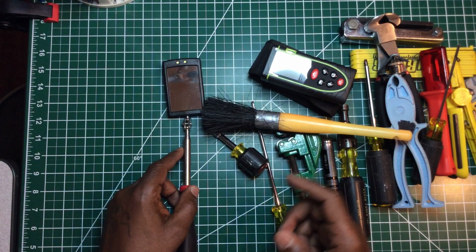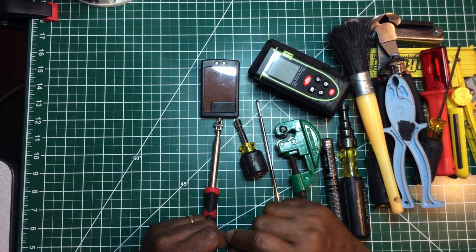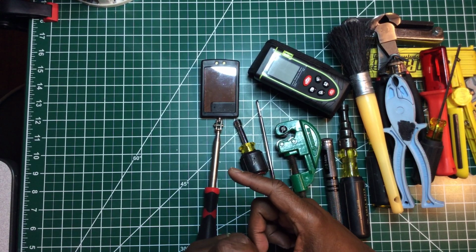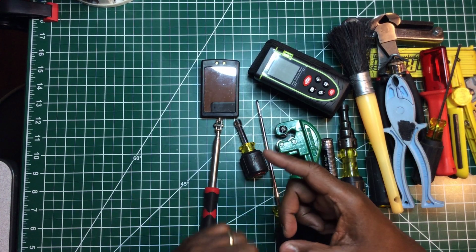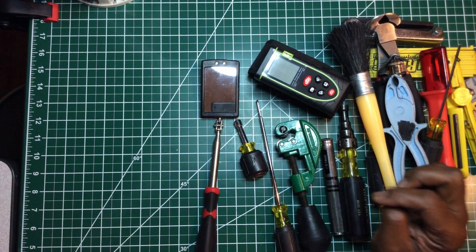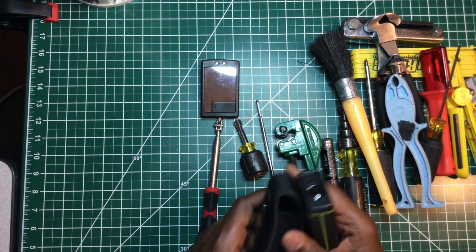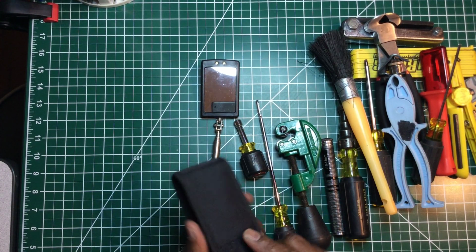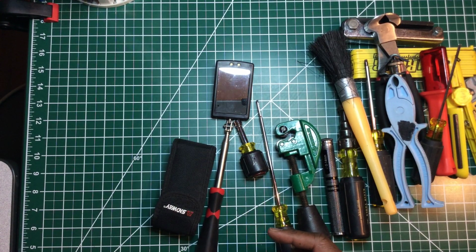You can never have enough tools, because just when you think you have enough and you go on a job, you realize that you don't have enough. So if you're a professional, you try to get every tool that you need to help you do your job like a professional. Let me see what else I had to tell you guys. I think that's about it. I just wanted to talk about these few specialty tools that I have in my bag. I have another bag with some more good stuff, and I'll be making a video with those in the future.